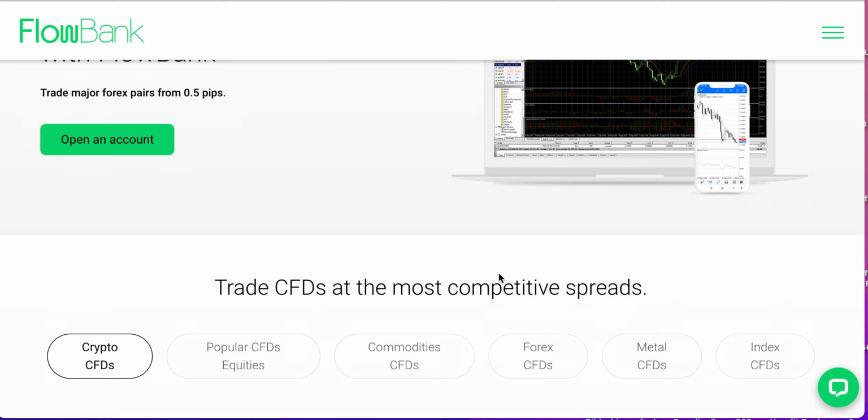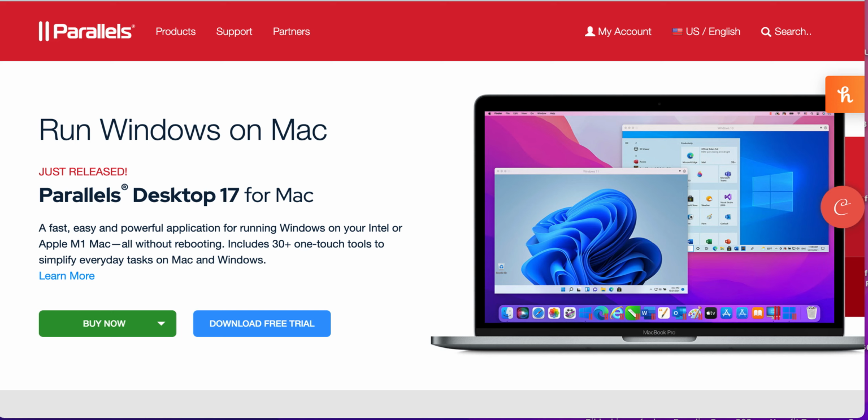So all you have to do is install Parallels. Parallels is a great program that allows you to run a virtual Windows PC on your Mac, at the same time as you are using your Mac with the OS system. So you don't have to switch and decide, do I want to use Windows or the Mac now, like you can with Boot Camp. You can use both at the same time.